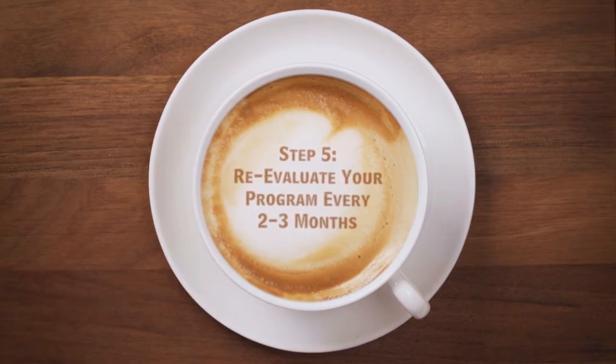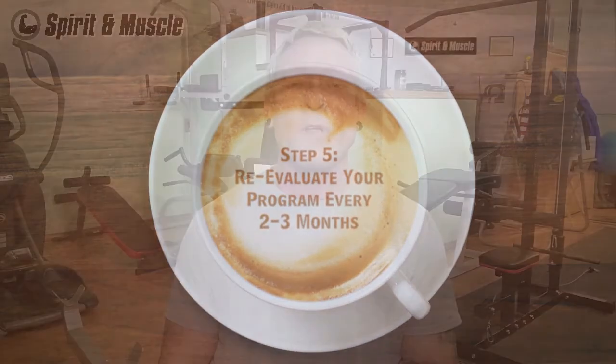which brings me to step number 5, which is every 2 to 3 months, reevaluate your program. By 3 months in, your maintenance calories may have changed since you're not carrying around as much extra body fat. So repeat step 1 using a calorie calculator, and if your maintenance calories are now lower, then your daily calorie goals will be lower as well. And if you've been losing 2 pounds a week, remember once you get down to being about only 15 or 20 pounds overweight, it's time to slow down to losing 1 pound a week. So that's it. 5 simple steps to create a calorie deficit for sustainable fat loss.